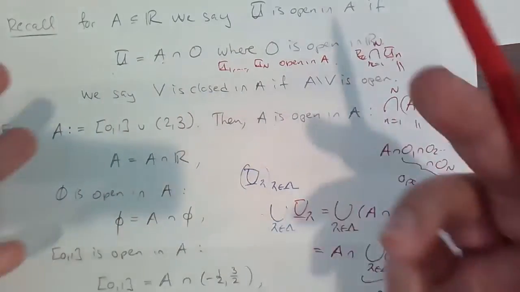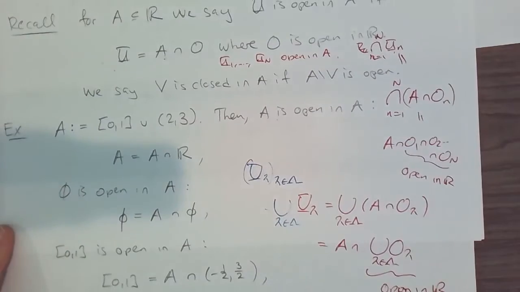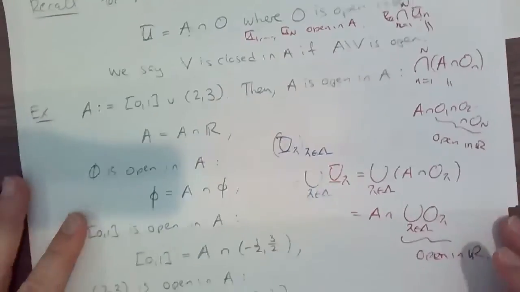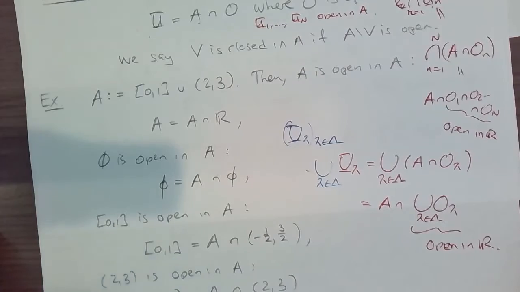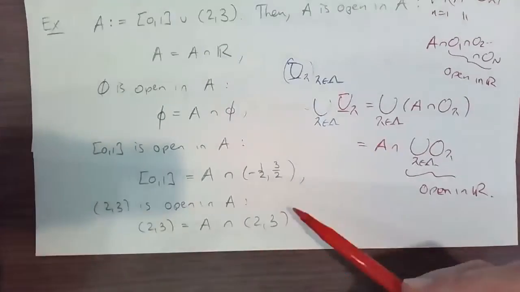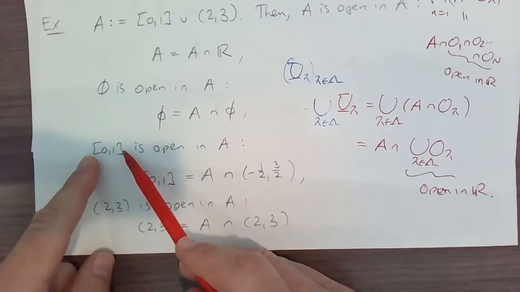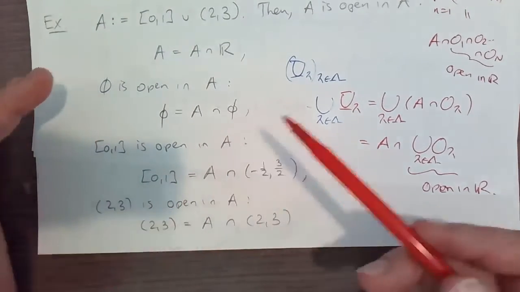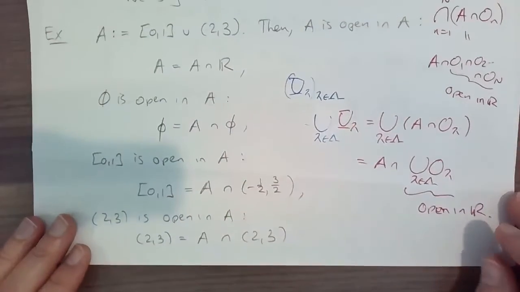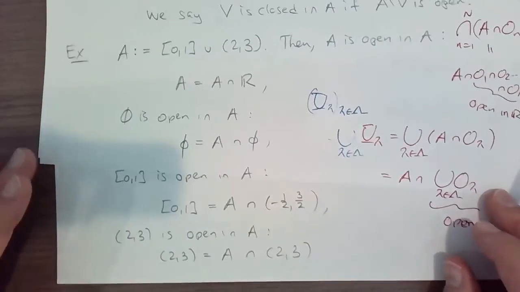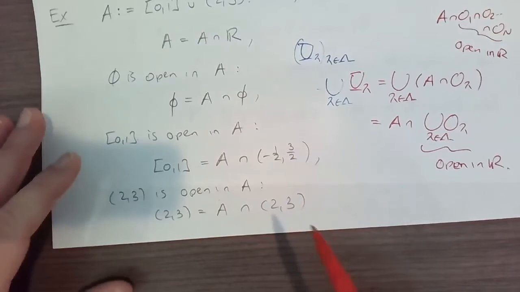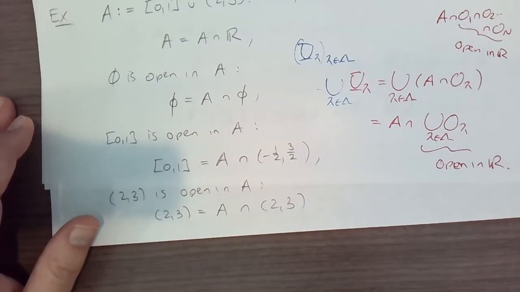Sets of this form create the topology that we call the subspace topology, and it has the same properties as the topology on R that we looked at, but it has different open sets. Sets like this one here are both open and closed, and this is not true in R, but it's true in this subspace topology. So this phrase, "in A", was the thing that was missing from the homework formulation.